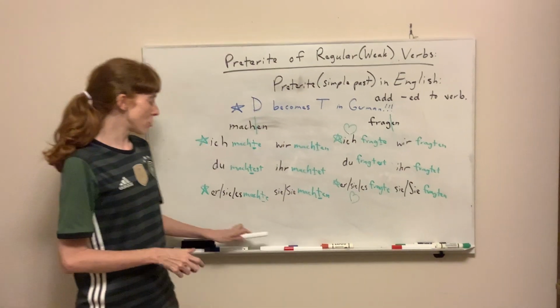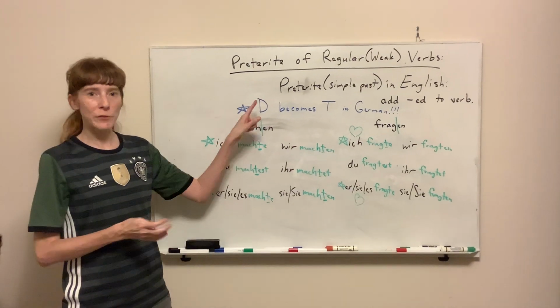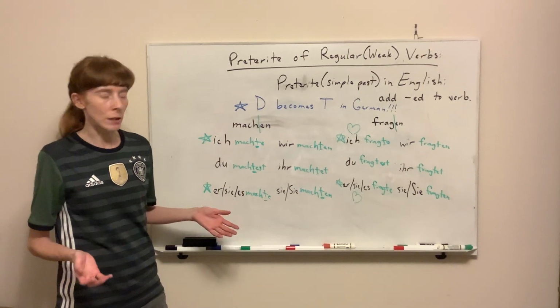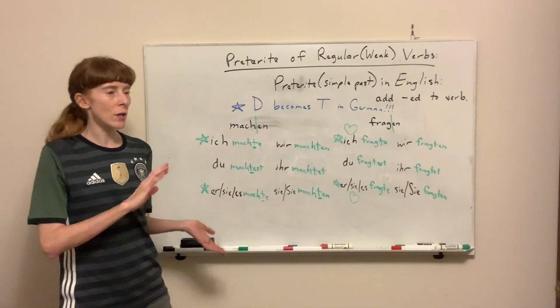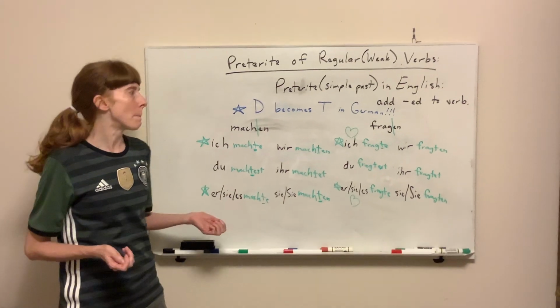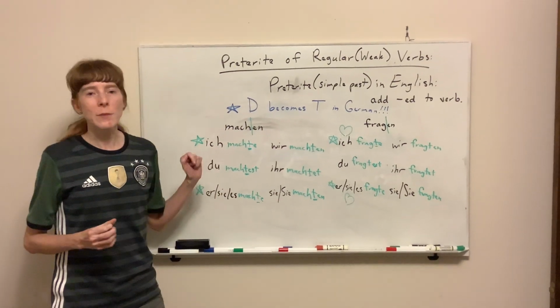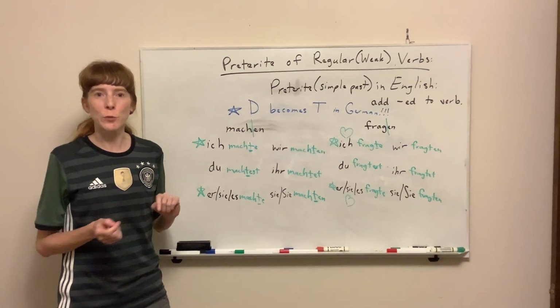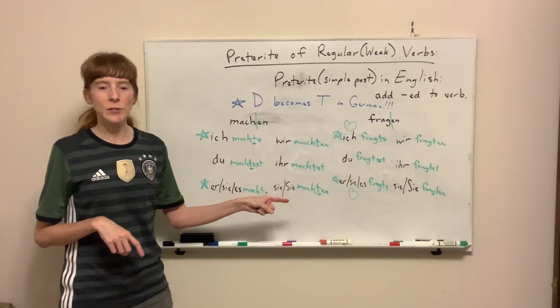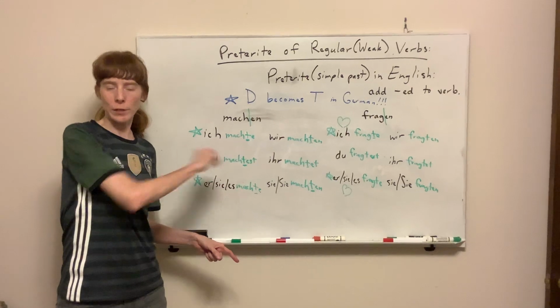Now, one thing that you may need to watch out for is we're going to have irregular verbs as well, just like we do in English. And you may have a question as to how do I know the difference between them? They will follow the same pattern as they did with conversational past. If they were irregular in conversational past, they will be irregular here.